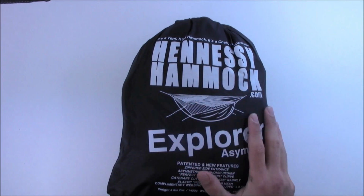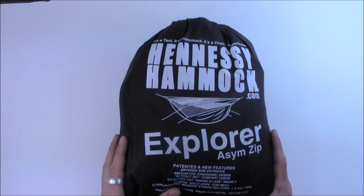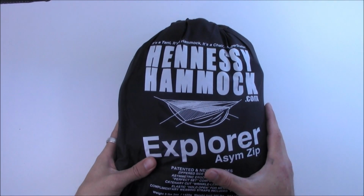This particular model retails for $230 and well worth every penny. It does have an included tarp, as you can see, and it's just an excellent one-man system.